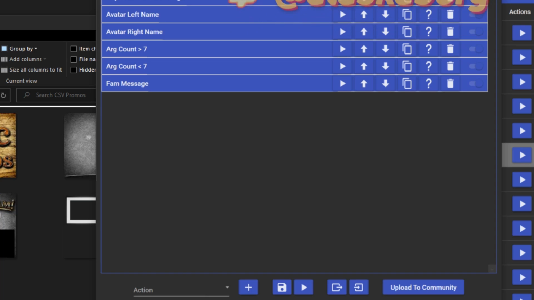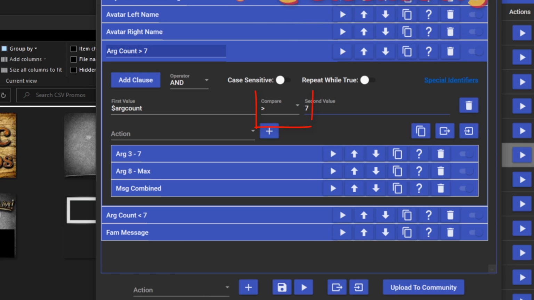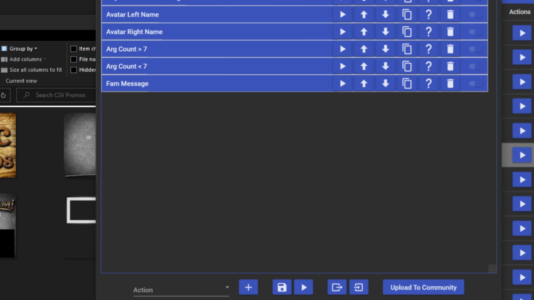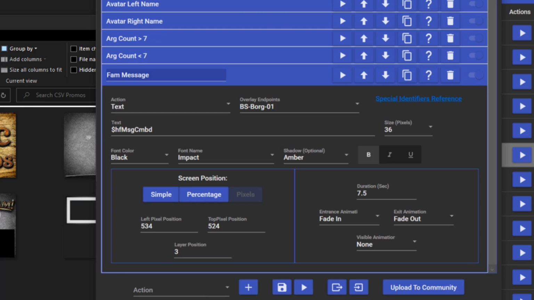And once either one of those is true, because it's only going to be one, either it's going to be greater than 7 or it's going to be less than or equal to 7. And once that's dealt with, then this message here will print this under the left picture. This will print this text. This will be the message to whoever this dialogue is being sent to. That's basically how this is working.